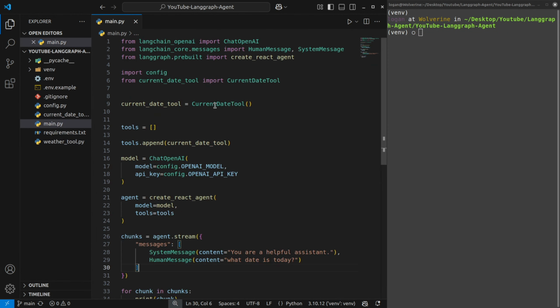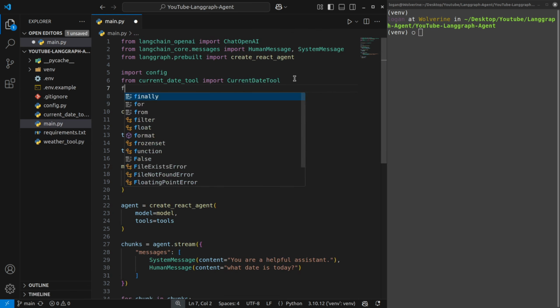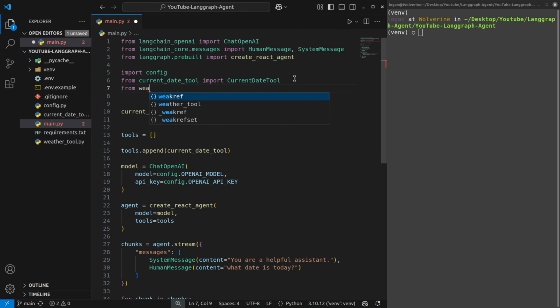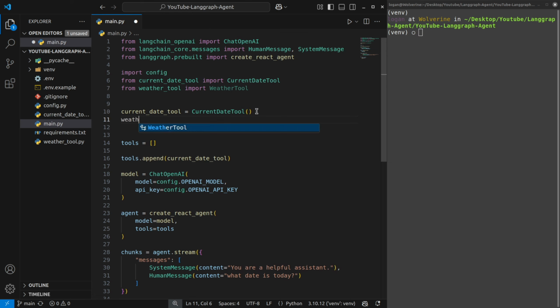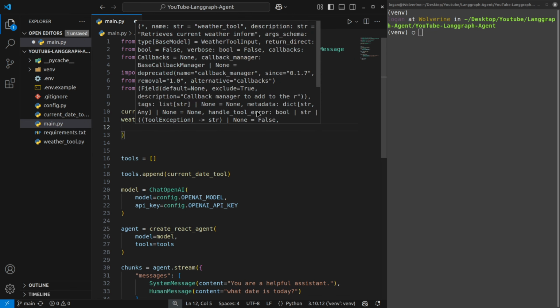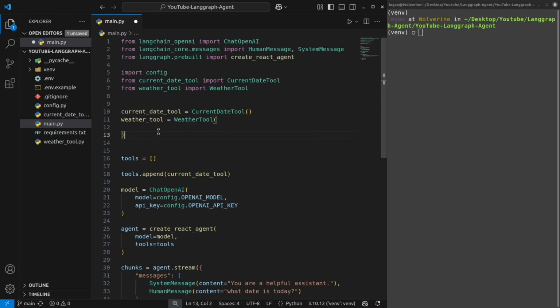Now let's add this into our agent. So I'll say from weather tool import weather tool. Now I'll say weather tool equals WeatherTool. Now this takes a few pieces of information, as you can see, name is there, description is there, argument schema is there, but it takes an API key.